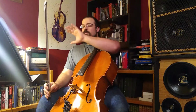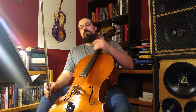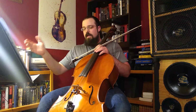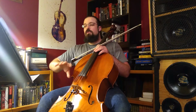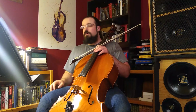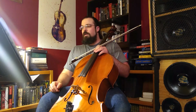So this is how I go through and work on practicing harder pieces of music, basically chunking up a passage, or in this case, we're just taking the individual pieces and parts apart to work on them individually. And then at the end, you can go through and put all of it back together so that you have the completed song.